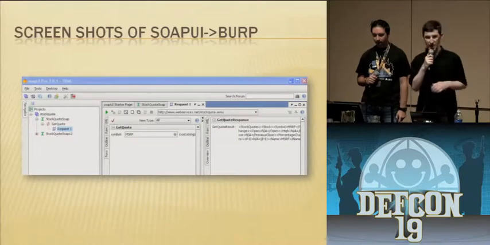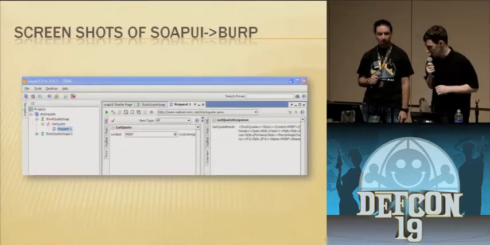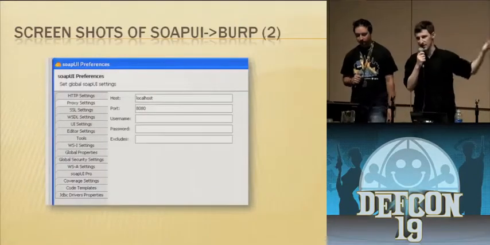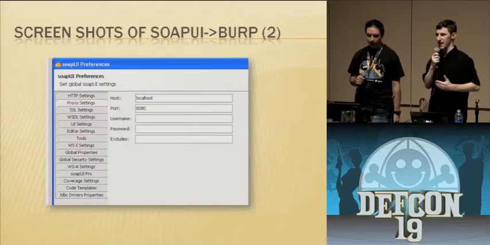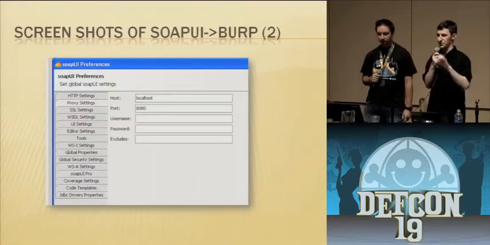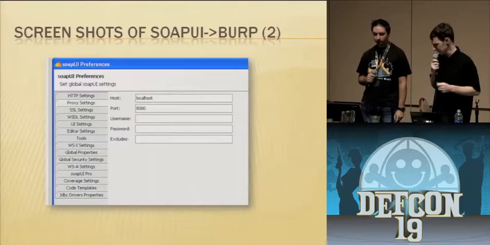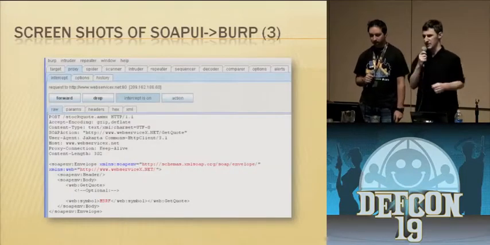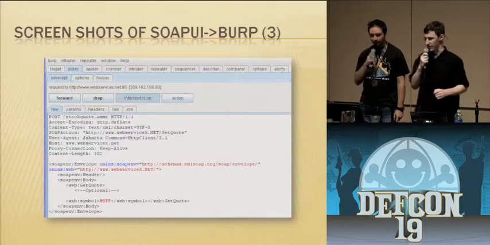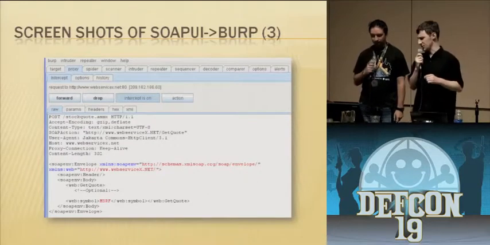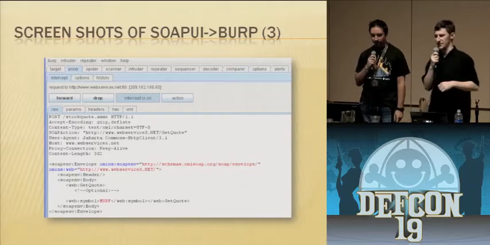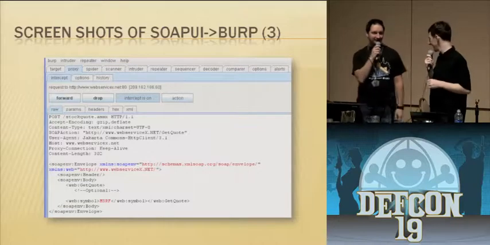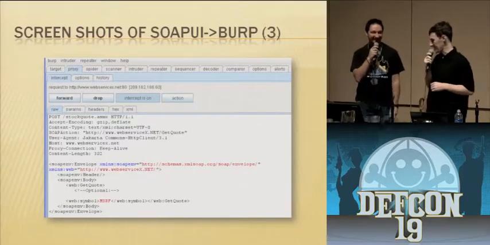So here are a couple of screenshots of using SoapUI, and this is just a simple request. From there, we'll set up the proxy, localhost 8080, and use Burp Suite to intercept that request. Then we can use the intruder to do fuzz testing against the web service. Here's a simple example of a public web service, and we're just sending some information, and from there you would leverage the intruder or the repeater to replay this request, do some fuzzing, looking at interesting parameters here. And you would never fuzz a public web service, would you? Oh, absolutely not. Definitely not.